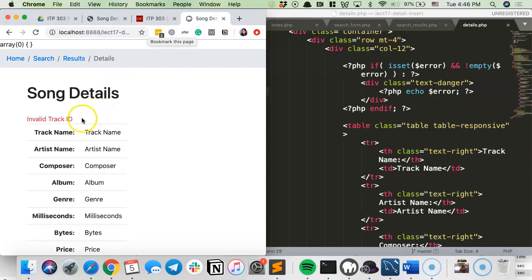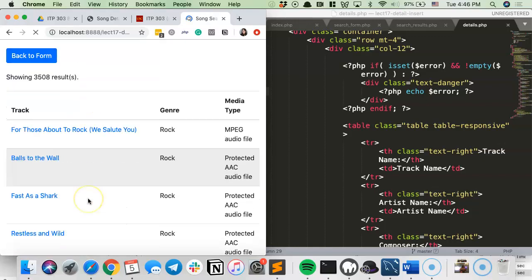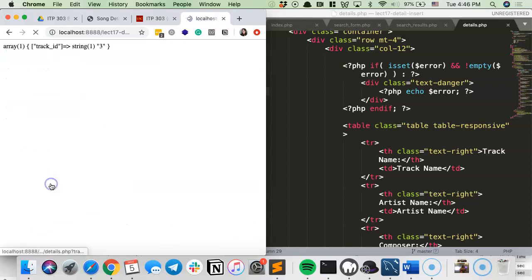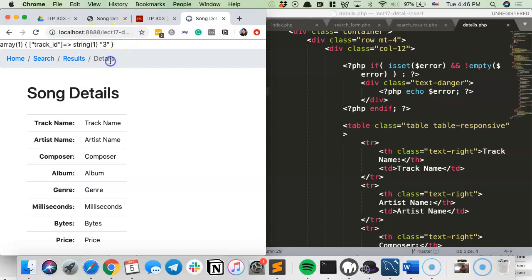It's nice to do that because errors are bound to happen. So we just want to make sure that when I click on a specific result, I'm able to verify that I'm getting the right track ID. All right, cool, track ID 3.